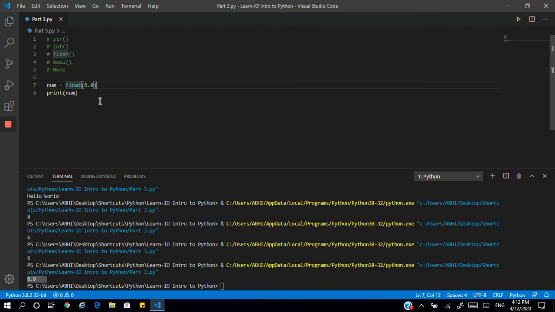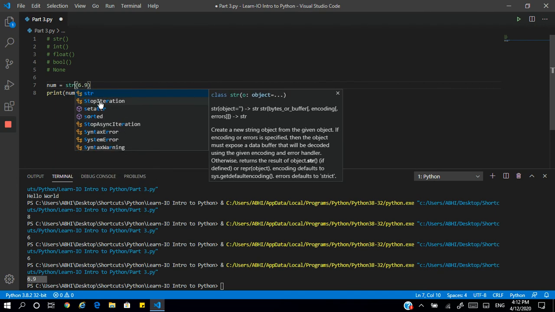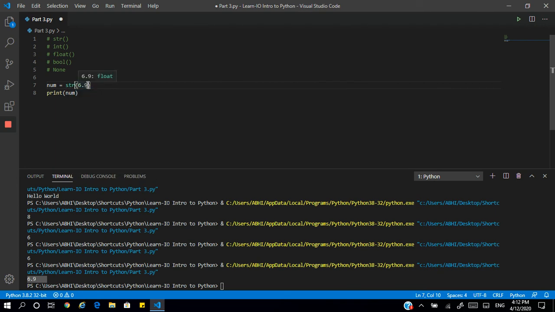Next, we have string. So let's talk about string and what would happen. So string values are basically just words or phrases. So in this case, I might just type in the parentheses and say hello, and I want it to print the hello statement, and I defined it as num. So when I execute, it will say hello. So this is basically being defined as a string with this function.